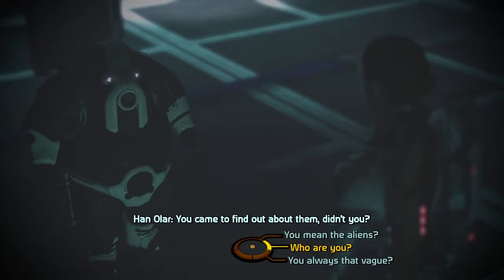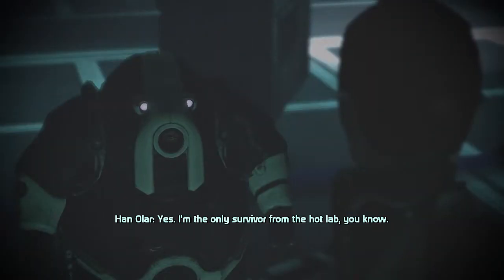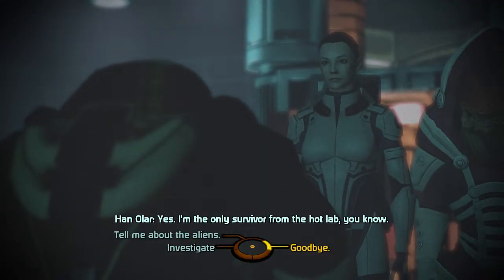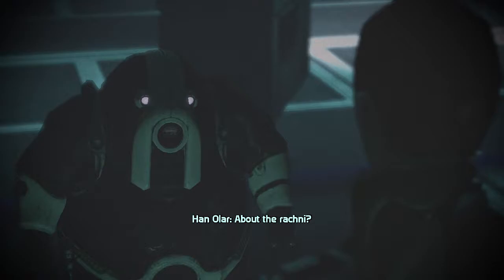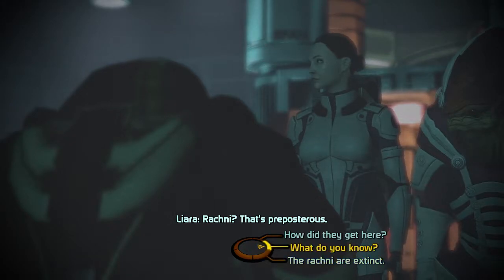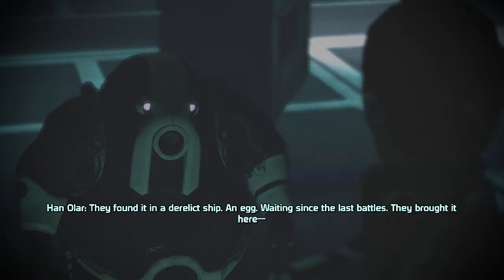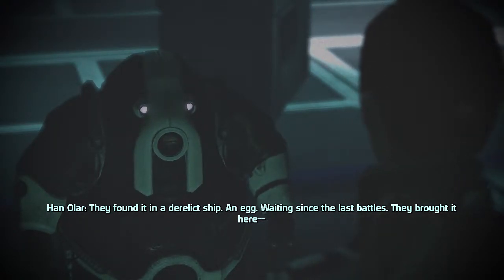Came to find out about them, didn't you? You mean those things out there? Yes. I'm the only survivor from the hot lab, you know. I need to know more about those things out there. About the Rachni? Rachni? That's preposterous. Where did they come from? They found it in a derelict ship. An egg. Waiting since the last battles. They brought it here.